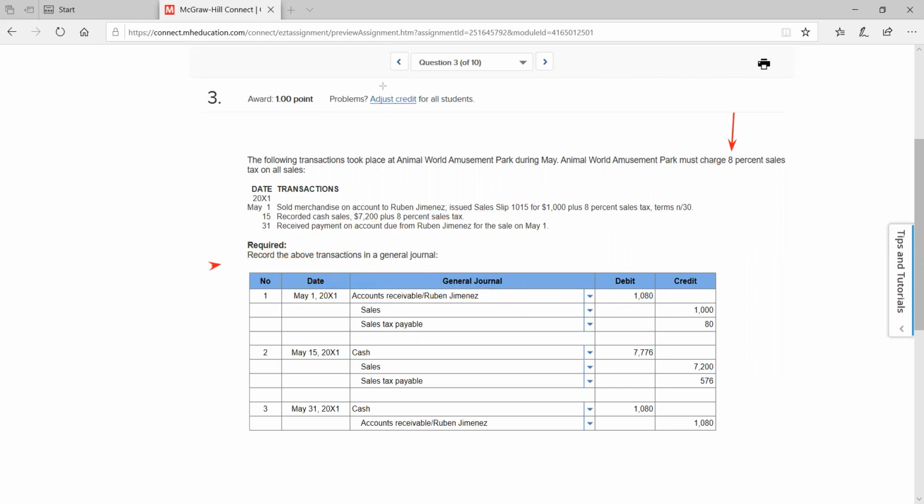Times that 7,200. And if you're wondering how they come up with that amount, let me illustrate over to the side here. All they do is take 7,200 and multiply that by 0.08, and that would give you your sales tax. All right, so that would take care of this one. Notice the only difference between the 1st and the 15th is that on the 1st, that was a credit sale, and on the 15th, it's a cash sale. Otherwise, the account names are the same. Last one says you received a payment that was due, so you simply debit cash and then you credit accounts receivable. All righty, that was number 3.